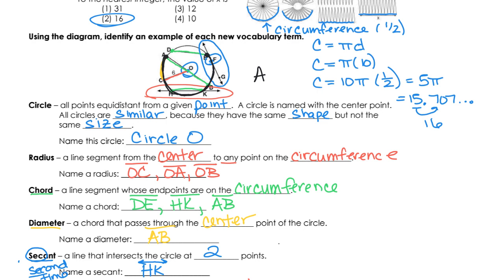and I'll show you guys why in a second. So it doesn't matter any of the points that we hit as we traveled around that black arc. So for instance, we could go H, K, E. That would be a major arc, all right? And the reason why we have to use 3 letters is because, watch, if I go AE, I could go this way AE, but that would be a minor arc because it's less than half the circle. And so that's why you're required to use 3 letters.